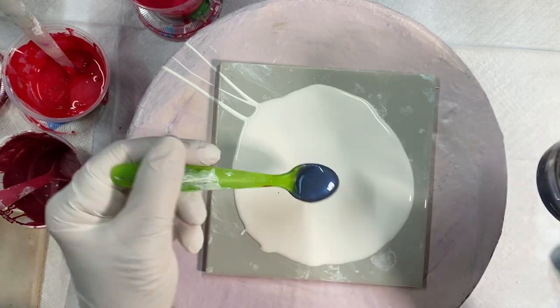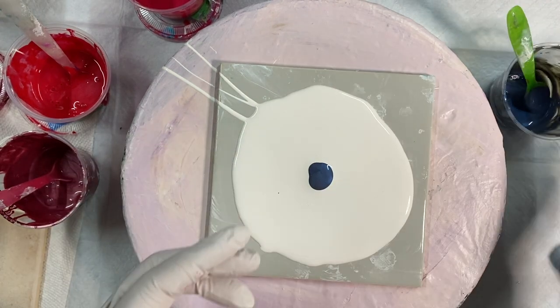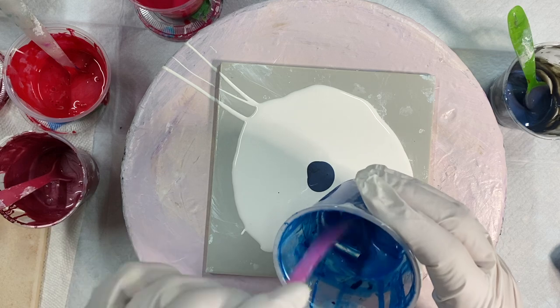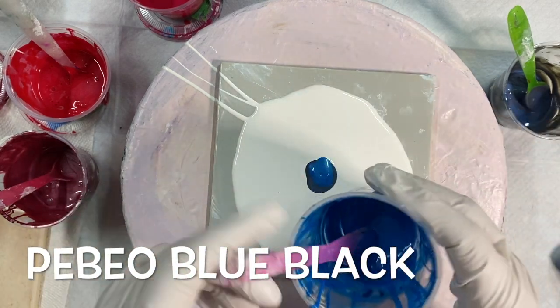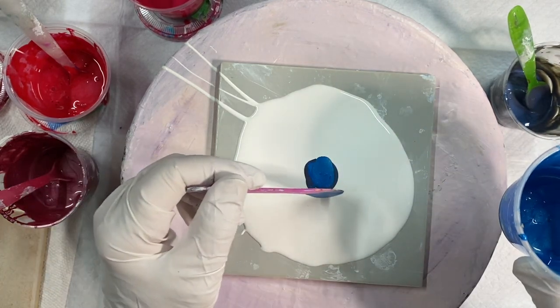This is Blue Black by PBO. I'll just put all the blue. I have two blues. This is a metallic blue by Deco Art, Sapphire. I'll just put all the blues on the bottom.